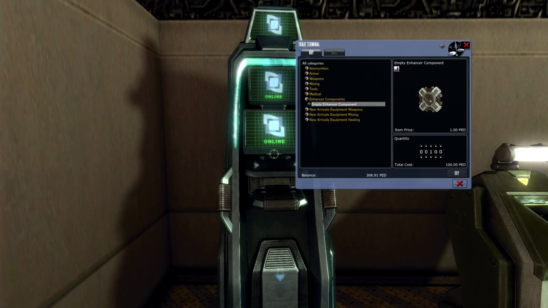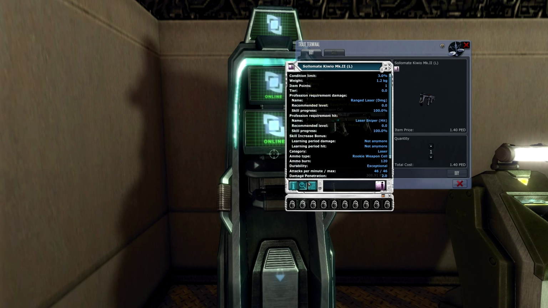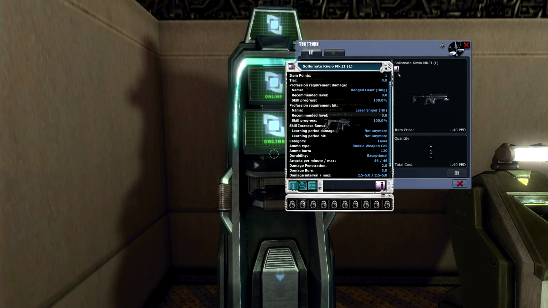You can buy empty enhancer components, which probably nobody except crafters are using. And some new arrivals gear, which are extremely cheap and not very good. As you can see here, the damage is really low, 2.525.